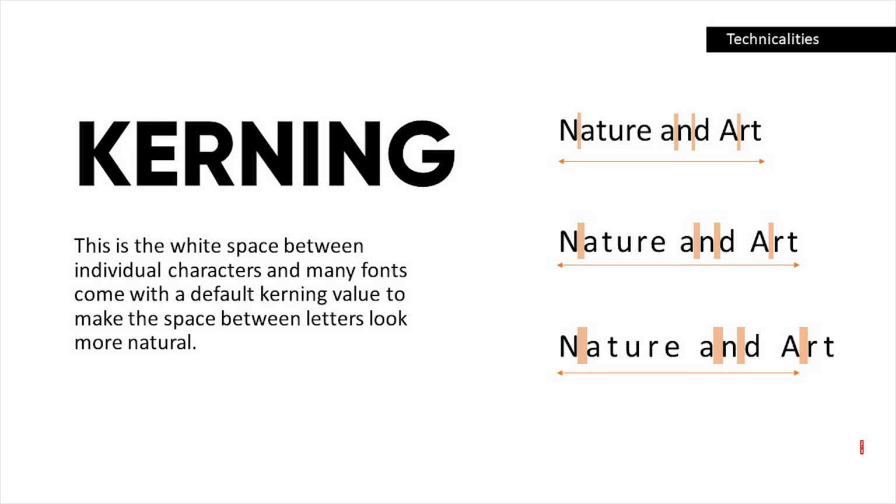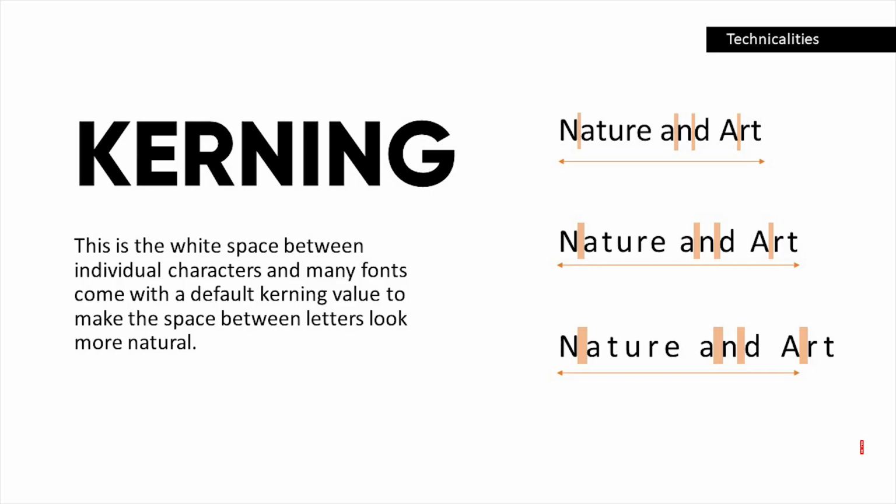Then we have kerning. This is the white space between individual characters, and many fonts come with a default kerning value to make the space between letters look more natural. However, some fonts are badly kerned and you may have to adjust them. That's why you must really understand what kerning is. It is the individual space between letters.